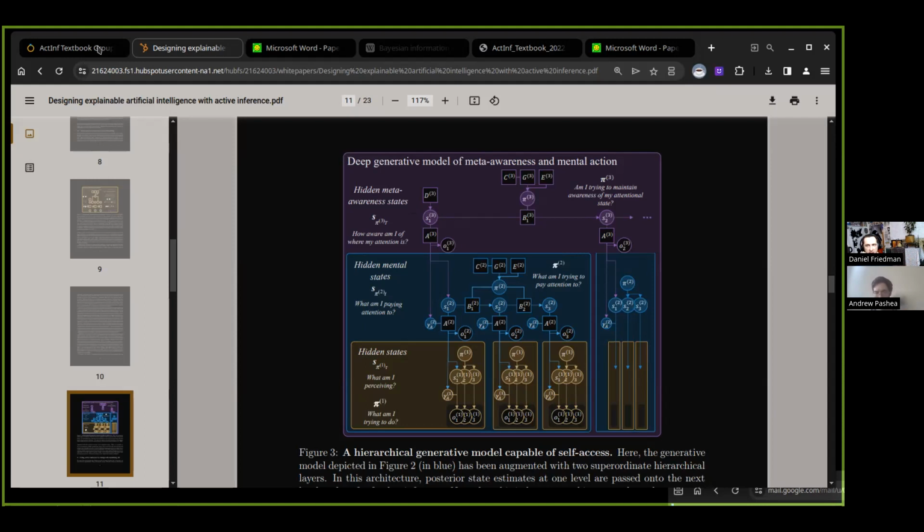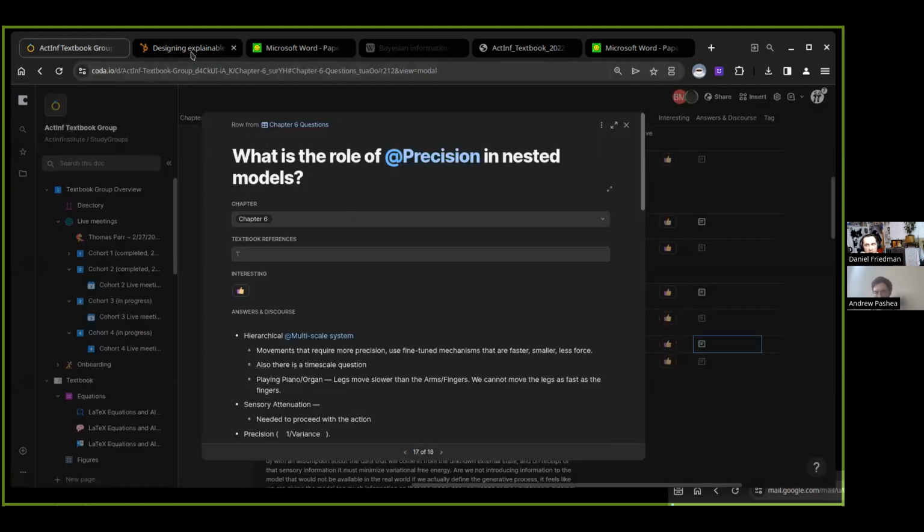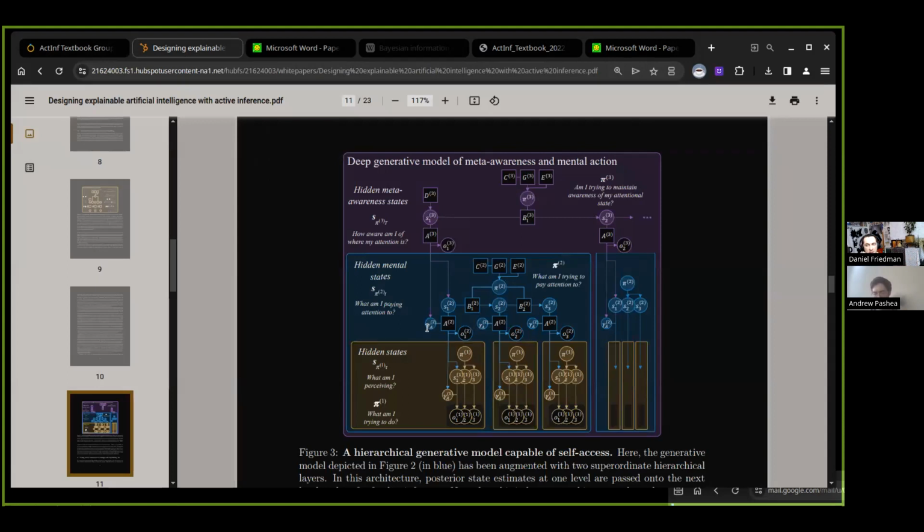So it's like that, and especially in nested models, precision plays a role in kind of gating. It's a general question, so you could make it do anything, but here the precision on A is gating, let's just say, the first and the third level. If there's no attention being paid to sensory input, don't be surprised that they don't come up to attention. But if this gating is super direct and forceful, then you'll have propagation of informational causality on this network up to the higher level.